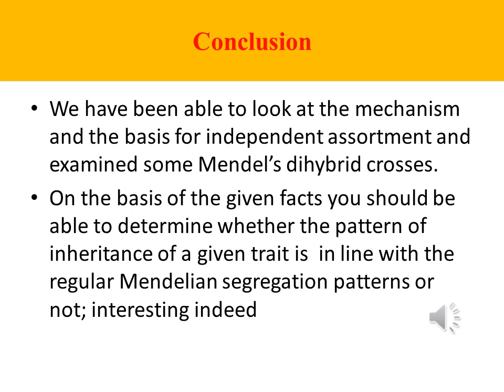In conclusion, we've been able to look at the mechanism and the basis for independent assortment and examine some of Mendel's dihybrid crosses. On the basis of a given task, you should be able to determine whether the pattern of inheritance of the given trait is in line with the regular Mendelian segregation pattern or not. Interesting indeed.